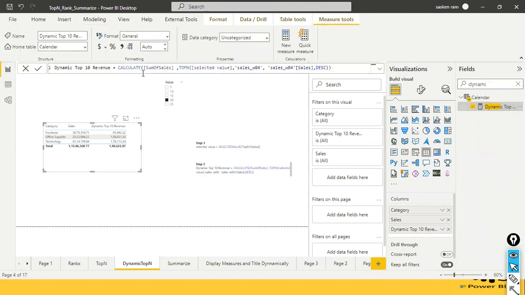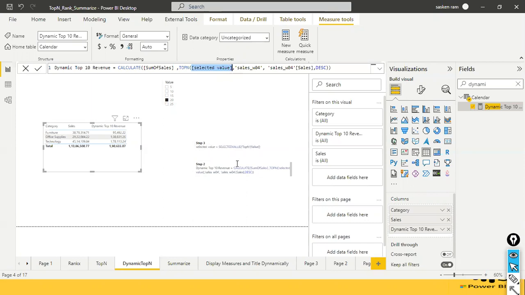Instead of specifying the number as 10, 20, 30, I've used another measure called selected value. The first step, I create this static table. The second step is you need to create this one. Whatever value the user selected, you capture it and store it in a variable.